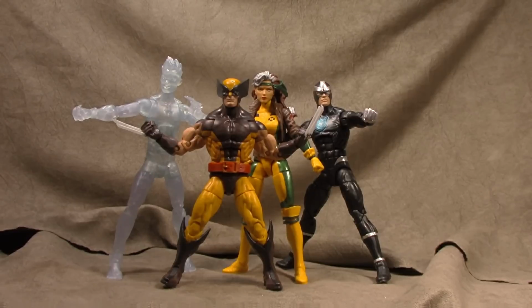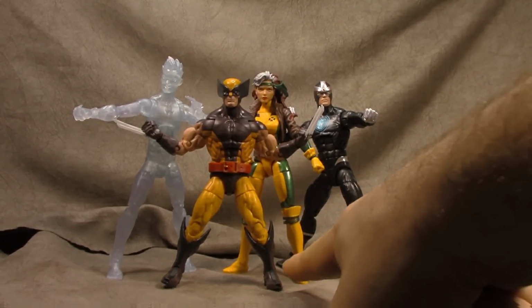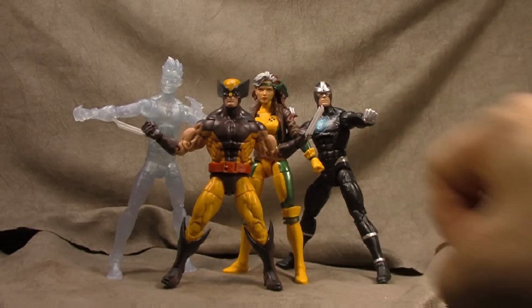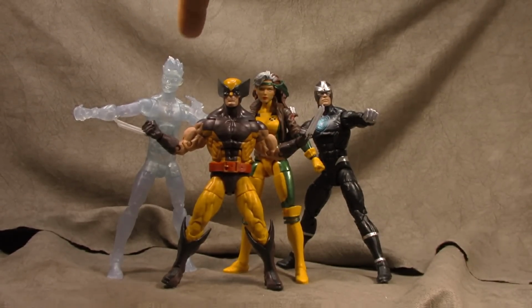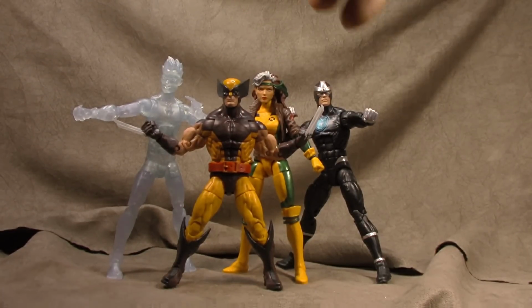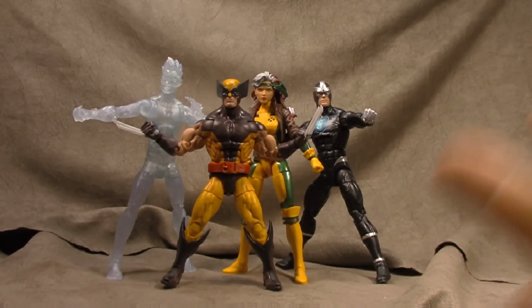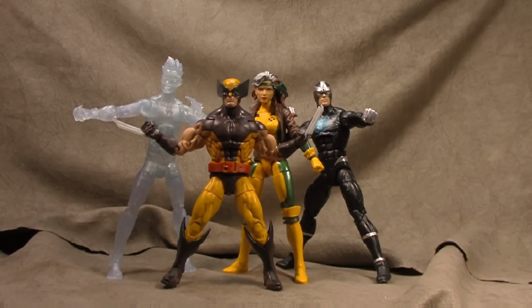Just to re-emphasize across the board, we got some paint issues here, and I wish the ankle tilts allowed the ankle to move up a bit more. The shoulders on Bobby are strange, and there's a difference between the translucent plastics in the limbs versus the torso. Rogue's hair, paint, and knees are problematic, otherwise good to go, and Havoc is pretty much just a paint issue and a design issue, and that's personal preference.